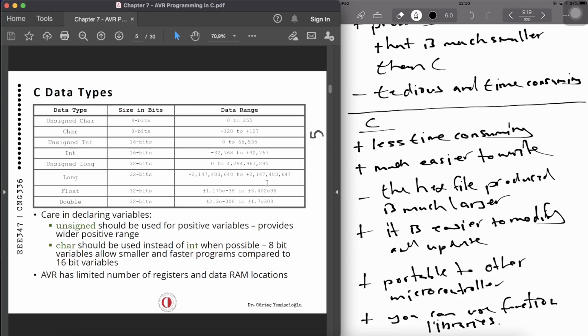Using int, which is an integer, in place of char can lead to a need for more memory space, because int is 16 bits. And we can also use the unsigned char data type for a string of ASCII, including extended ASCII as well.